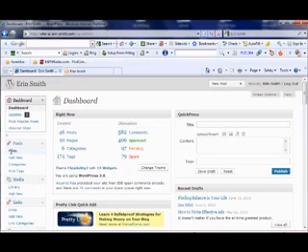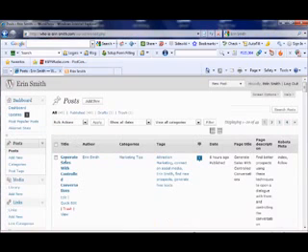It says posts, and you can click on posts to look at your previous ones. You can click on add new, and I don't use these other two, these categories and post tags, but to add a new one, you click on add new. I'm going to show you one that I've already done. Just click on that. This is one that I did today.